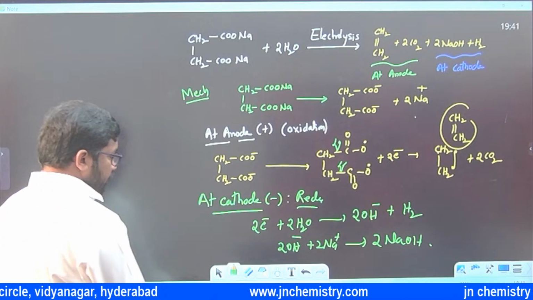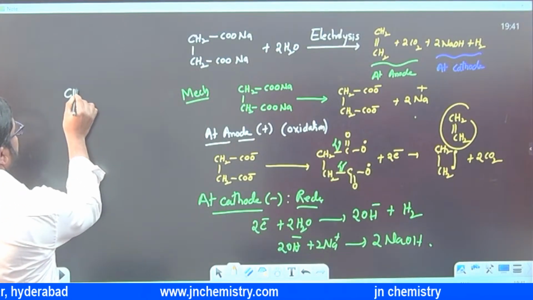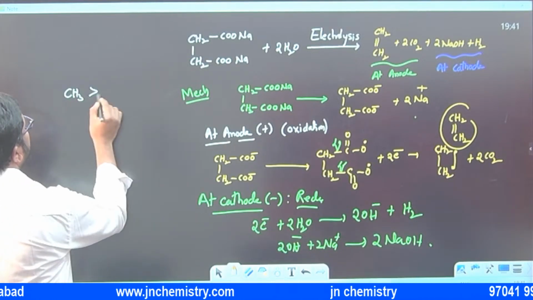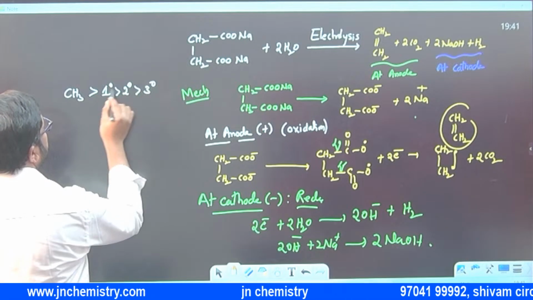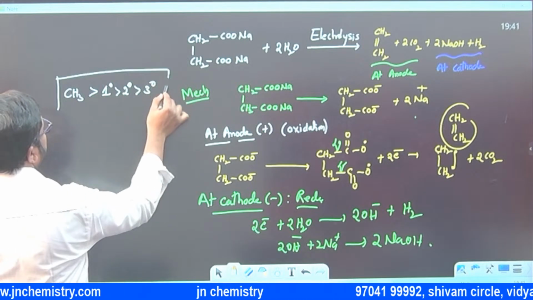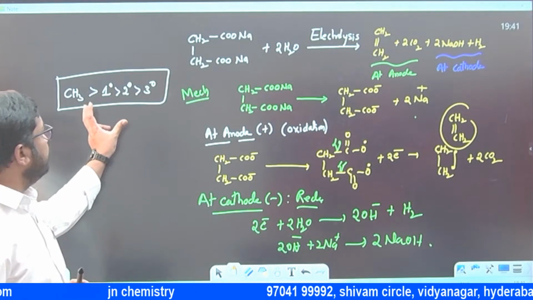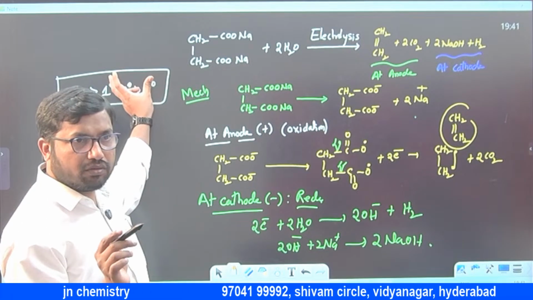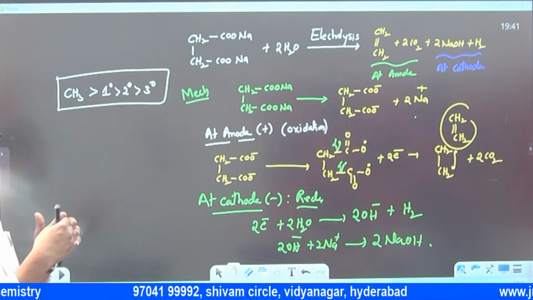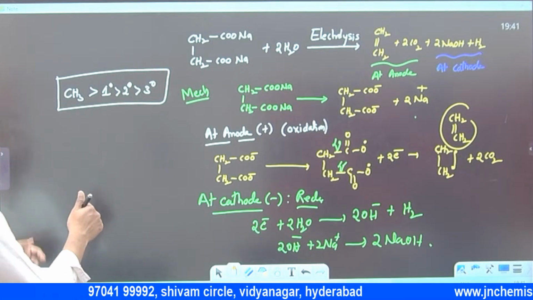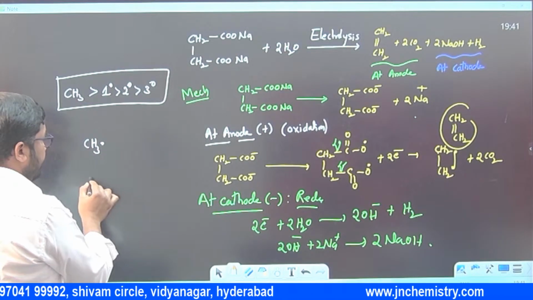So write one more important point. In case of the previous case, also methyl groups now, percentage of yield for primary, secondary, tertiary. Percent of yield means methyl group. In the methyl group, the alkyl group is a methyl group. So more than primary alkyl, secondary and tertiary alkyl free radicals, for example, CH3 radical, right?